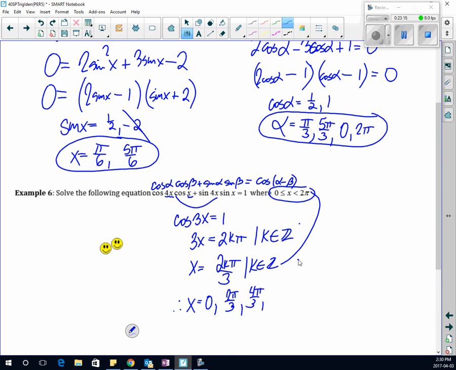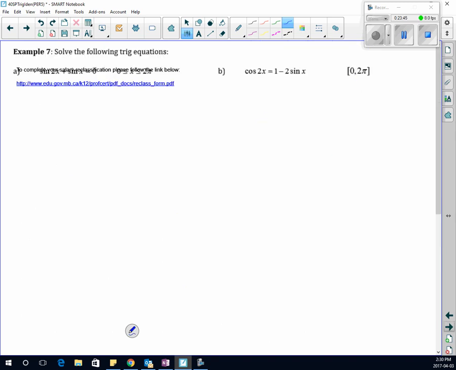If 3 goes in there, what do I get? You get 2 pi. Does everybody see you get 2 pi? Now, I could put the 2 pi, however, look at my domain. Am I supposed to have 2 pi in there? No. So this one you don't have to show a rejection. You can just not put it on there. So that's my final answer. All right. Pretty good. Move on.